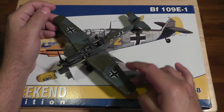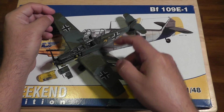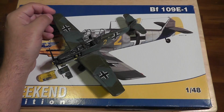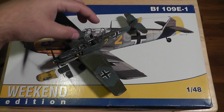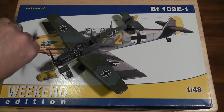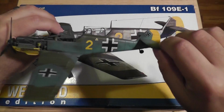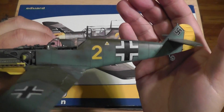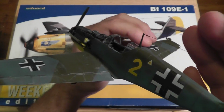Oh, and also for the antenna, this is Easy Line that I used here. I don't know how this comes up on the camera. It's pretty thin for the antenna wire. Canopy is open. This is actually not attached. Let me just take it off before I drop it. I'll give you a little closer look here at the rest of the aircraft. You see that on the sides. Size the canopy a little bit.